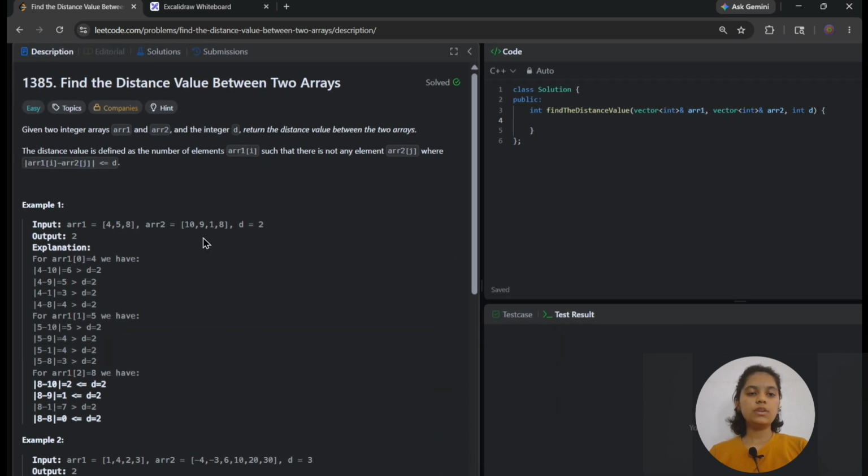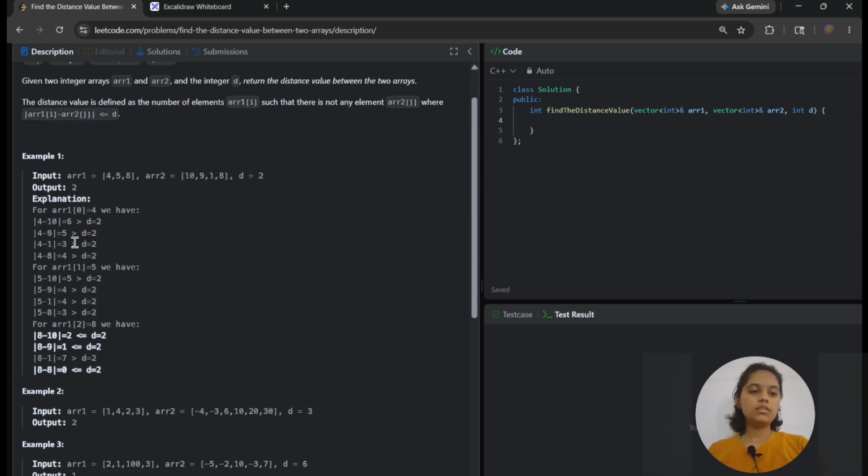Now you can see in example 1, I have array 1 and array 2. I am comparing each element of array 1 with all the elements of array 2. I am starting from 4 and checking whether array 1[i] minus array 2[j] is less than or equal to 2 or not.